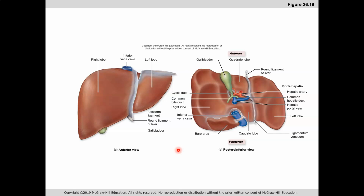And the reason you get twice as much, because when you're taking an oral pill, if you take 800 milligrams of ibuprofen, which is the typical anti-inflammatory dose, only about 400 milligrams of that is actually going to make it into your bloodstream. Why? This thing right here will take out approximately half. So it will detoxify half of that. So if you could just inject ibuprofen right into a vein, you'd only need 400 milligrams. But you're not going to do it that way. You're going to take it orally.